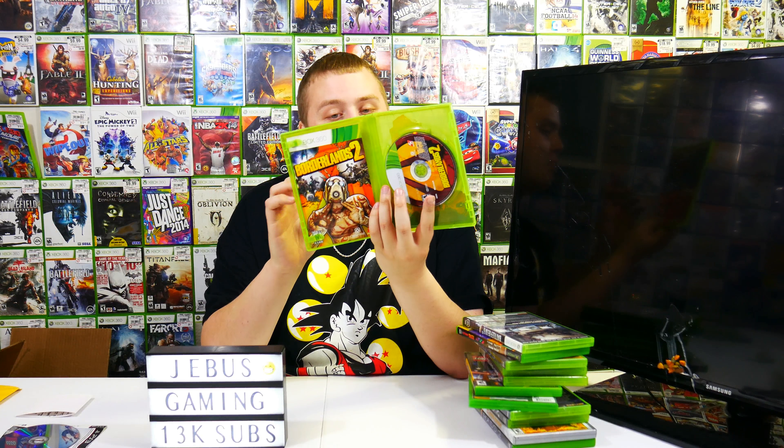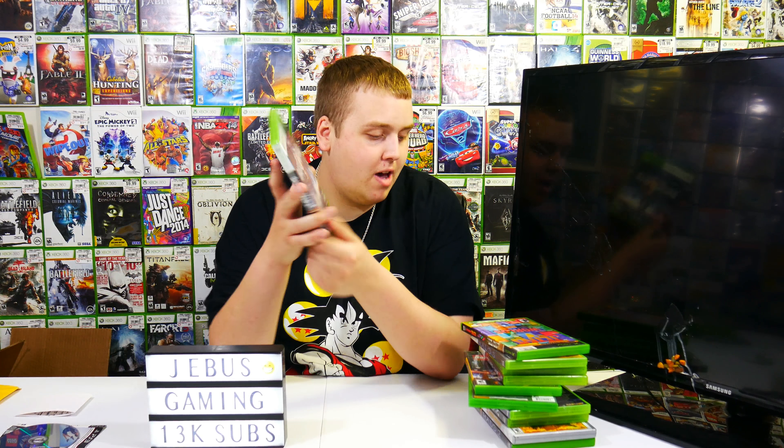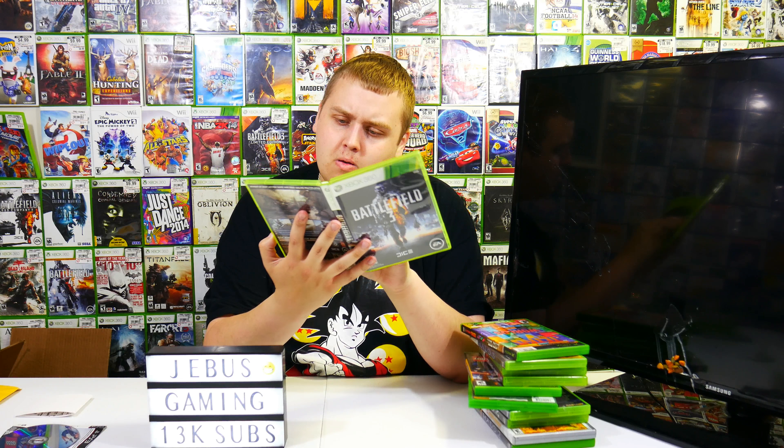Borderlands 2 — absolutely full, look at that. All these games look brand new. They don't even have smudges on them — like they cleaned the discs and then threw them out. Three games already, four including the one we got in the mail. Battlefield 3 — sounds like it's in there. Both freaking discs are in there — disc 2 and disc 1, backwards but both in there. Three are in great shape so I'm assuming they're all in great shape. Battlefield 3 for the 360.